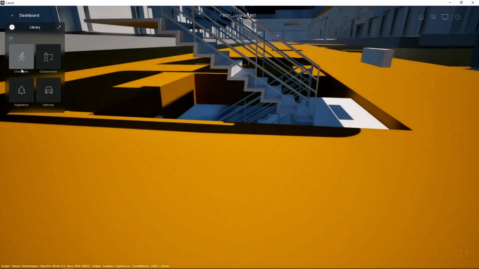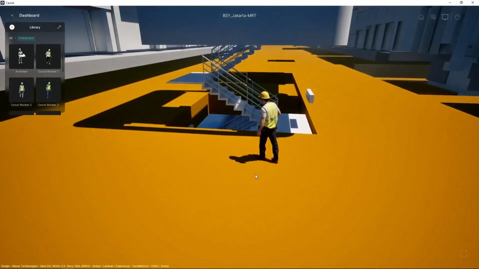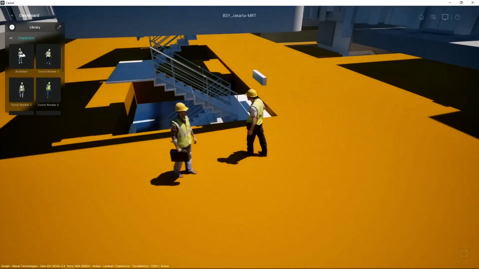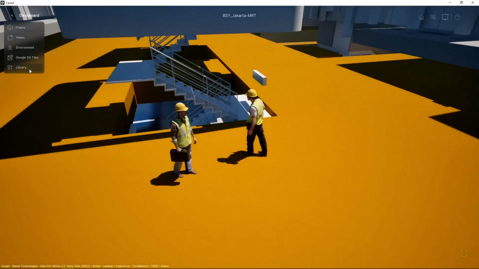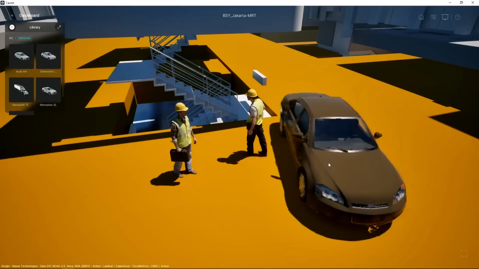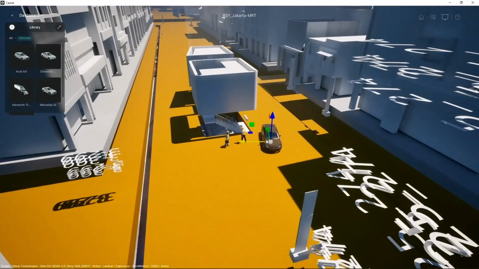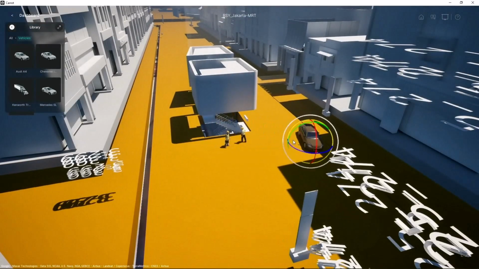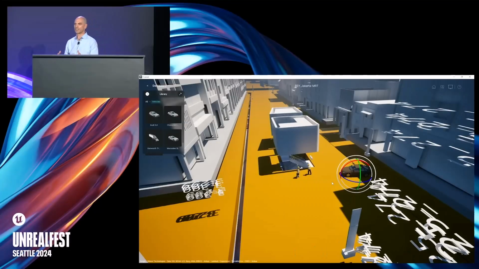And then lastly, for the demo, we've also added the ability to bring content into the scene to start to augment the scene with people and maybe a car, a Chevy, so this type of thing. So nothing unfamiliar to anyone using Unreal Engine, but for a lot of our users, even having access to this level of simple interaction without having to be a UE developer is super valuable for our users. So that's a sneak peek.